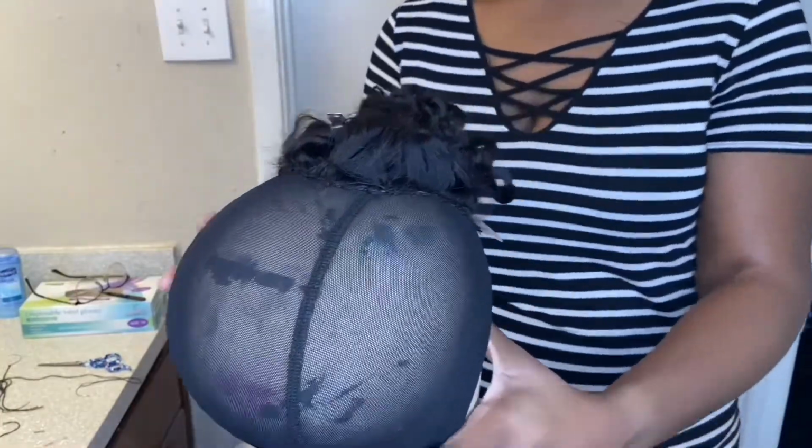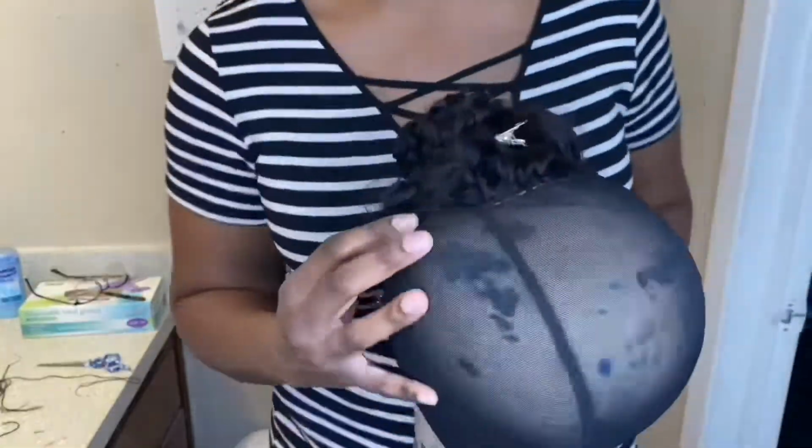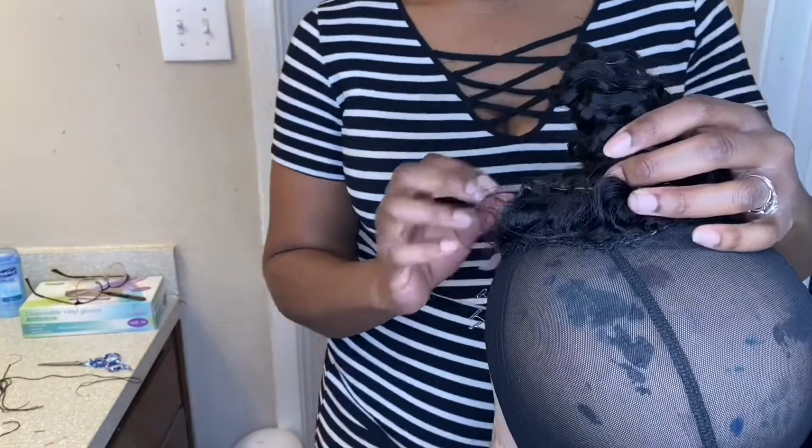Okay, y'all, the closure is done on both sides, or all three sides, shall I say. I usually start on one side to the middle, then the other side, and meet in the middle. But y'all, constantly check y'all's closure.